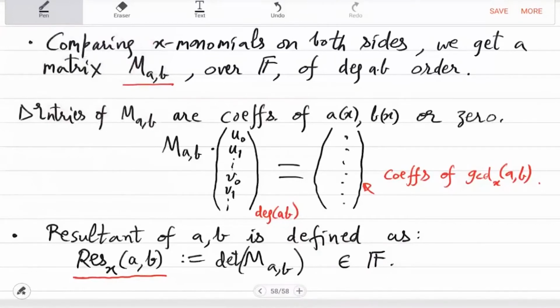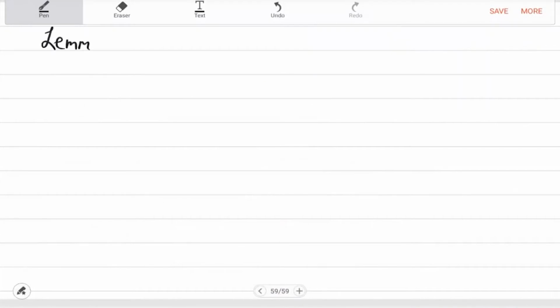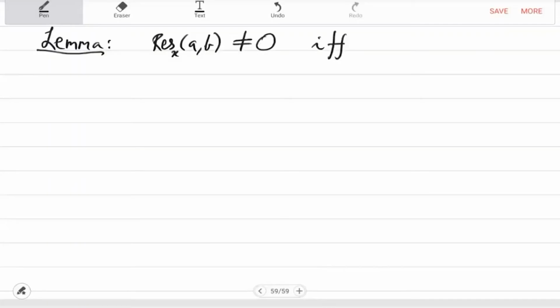Okay, so what is this good for? We'll show the first major property of this, which is that if the resultant is non-zero, so remember that the way the resultant is defined, given two polynomials, without doing any computation, you can just define the matrix and compute the determinant, which is the resultant. So this is just one determinant computation, no extra computation required, and you can check whether it is zero or non-zero. So suppose it is non-zero, what can you say about the GCD? You will get unique U and V. And now unique U and V means what? In Bezout identity, when are U and V unique?